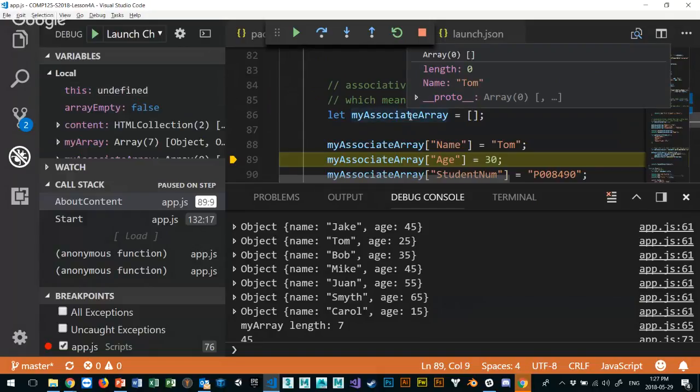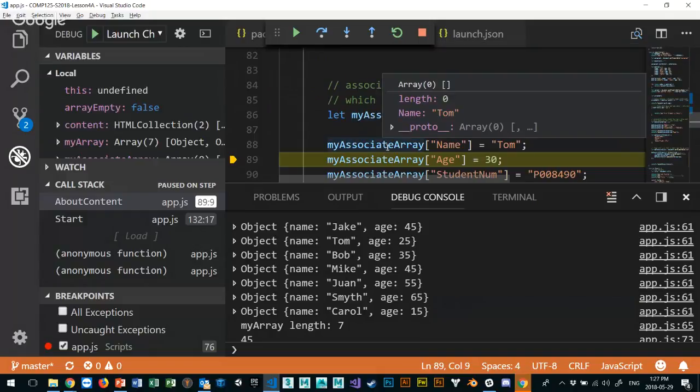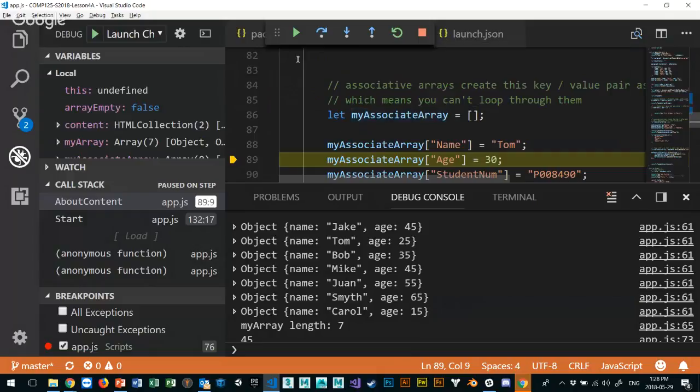Like, for example, this array here at this point is, notice, an empty array container. That's what it does with a length of 0 at this particular point in time, right? However, if I come to here, you can see now that I still have a length of 0 because it's an associative array, right? But I have a name property that's Tom. Here's my name property, here's Tom. And here at this point in time, we have that. Here, we don't. We shouldn't if I backed it up, right?